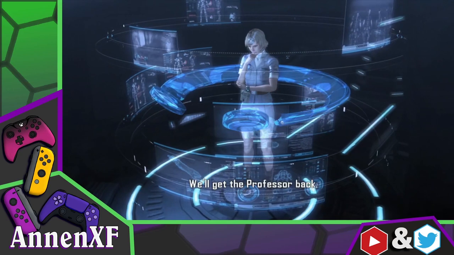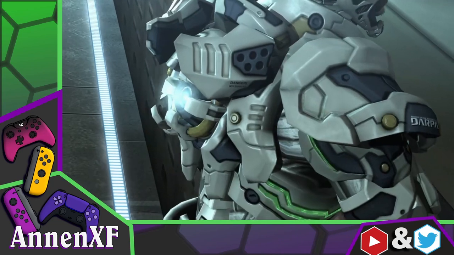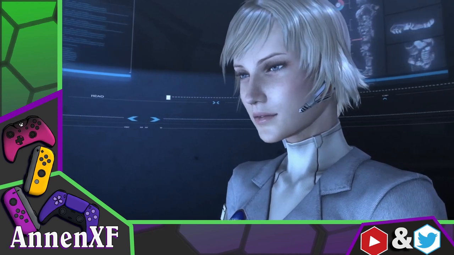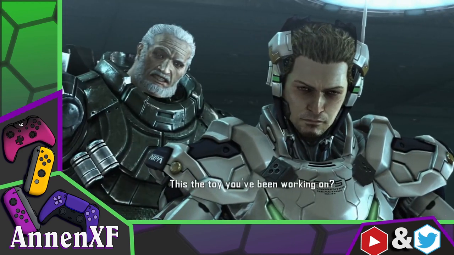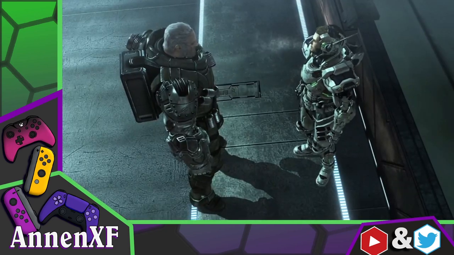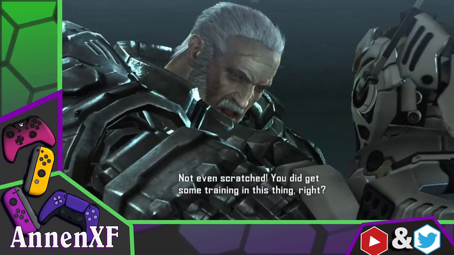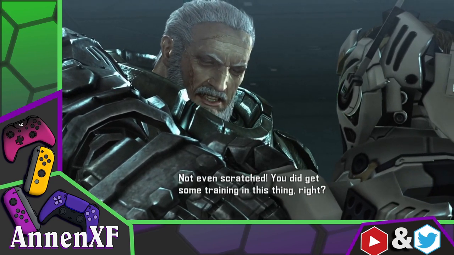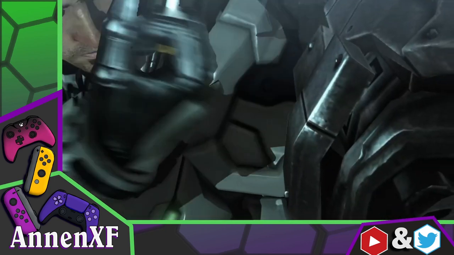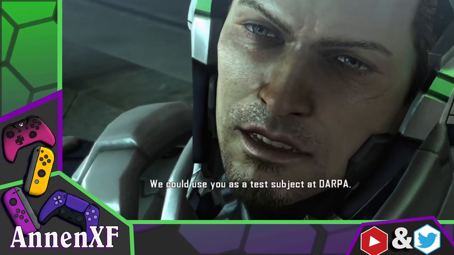We'll get the professor back. This place, hell, even this suit runs on his energy designs. He's too valuable to kill. I know. This the toy you've been working on? Not even scratched. You did get some training in this thing, right? Our simulators are very thorough. They did quite a number on you, huh? We could use you as a test subject at DARPA.